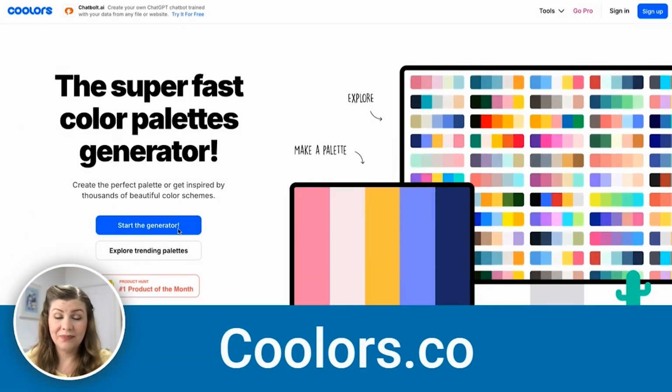A color palette is a small selection of colors that ideally all look good together. And using a great color palette consistently throughout your project is one of the easiest ways to make sure that the end result doesn't look like a busy eyesore. But if you're not comfortable putting together color palettes on your own, or maybe you are, but today you're feeling a little stumped, go to the Colors website.